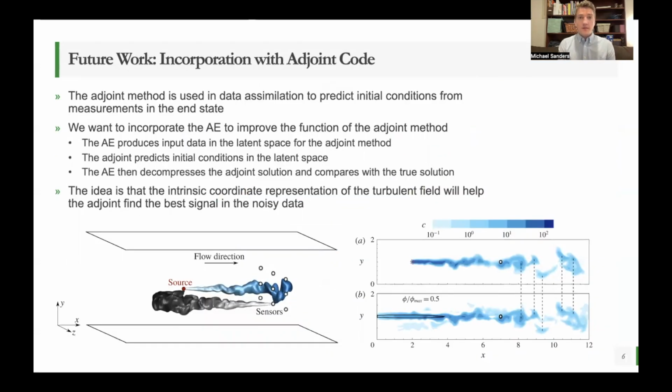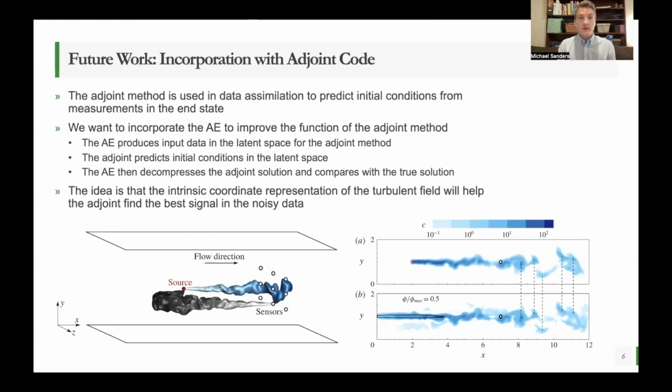In the future, we're hoping to leverage this autoencoder by incorporating it into an adjoint code, which pertains more directly to the research of Professor Wong. Professor Wong's research is on adjoint methods for estimating turbulent flow fields in backwards time. However, as with many computational fluid dynamics problems, the computational cost and the complexity increase dramatically as the sizes of your matrices increase. And so we're hoping to use this autoencoder to keep the overall dimension of the problem small to help solve larger and more complex problems in the future.